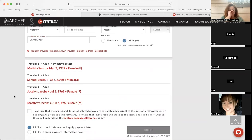All right. So now what happens is when you scroll down, it's going to have all of the travelers' information here, asking you to do a double check. Are you sure their names are exactly as they are on their government IDs, their dates of birth, their genders? So it's forcing you to double check, to prevent and minimize those mistakes. I know we're all human and sometimes we forget the A or the S, or we read the name wrong. So this forces you to make sure with your clients that their names, dates of birth, genders, everything is the way that it is. You have to hit I confirm in order to book. It's not going to allow you to select book otherwise.